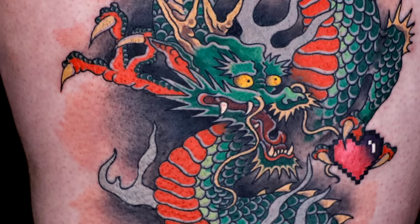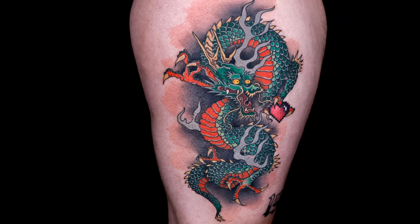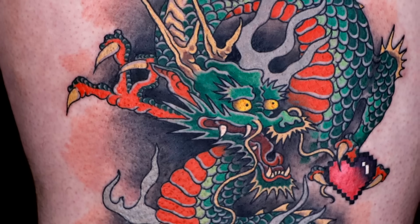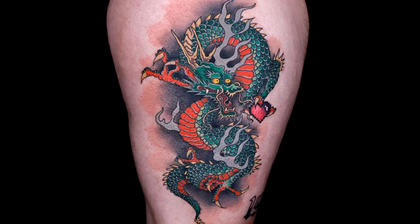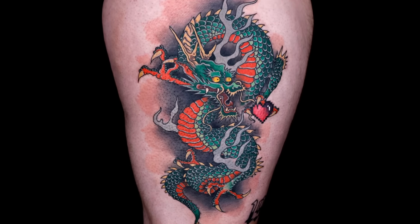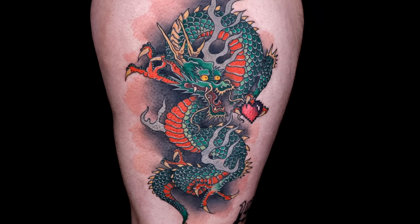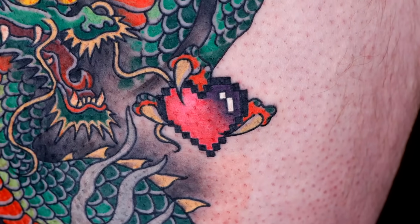You got this head that comes down and twists into this flat, wide belly, and then it hits the smoke and it looks detached. It looks like two different pieces of the body. I hate the gray flames. I thought you would. I left it till the last minute and decided I didn't want to add dark red in there. I don't mind the gray fire, and I even like that Freddy heart you put in the dragon's hand. You couldn't help yourself, had to throw that in there, but I like it.